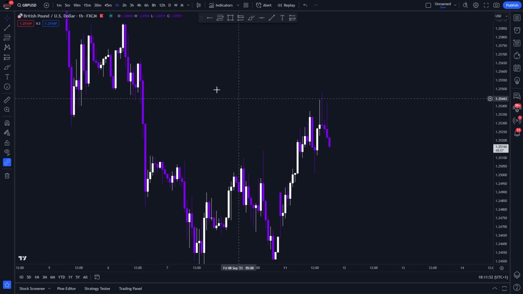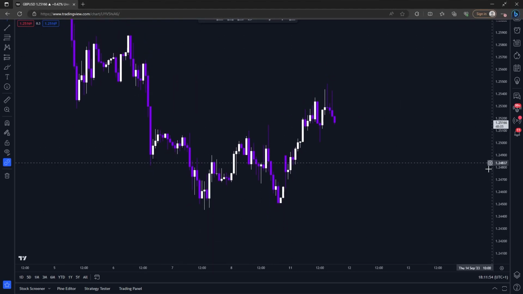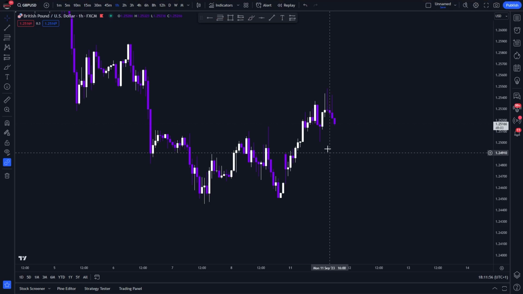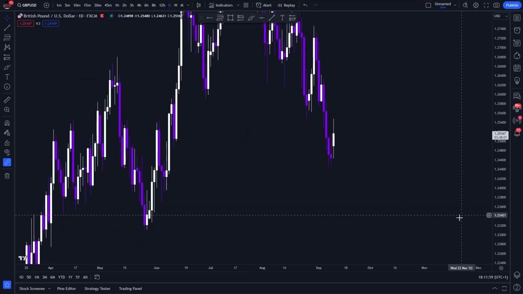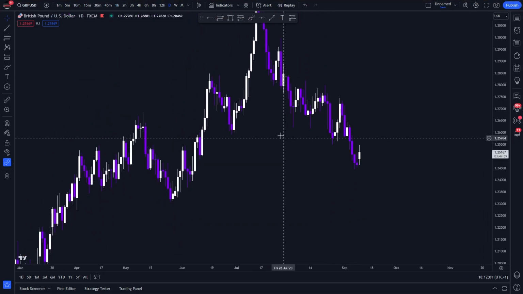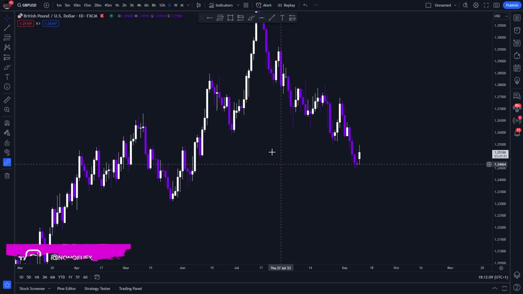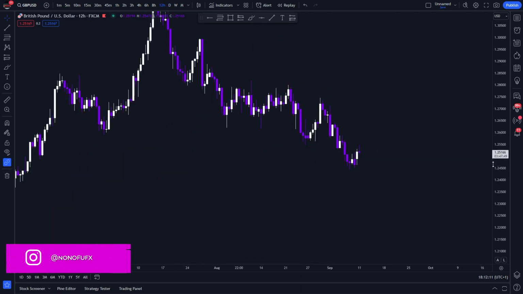Anyways, guys, the way I found this, first of all, is by looking at the daily time frame. You need to understand your daily time frame structure. When taking a look at the daily time frame structure, I understand that although we are approaching these discount zones right here and price potentially is going to start rejecting and maybe reverse, we still don't know. We need to first of all see some sort of change of character or a market structure shift.